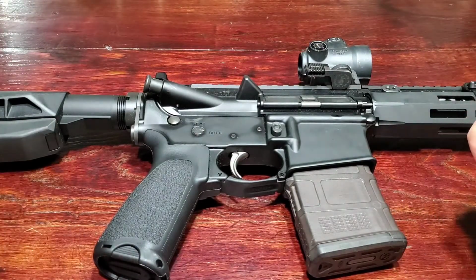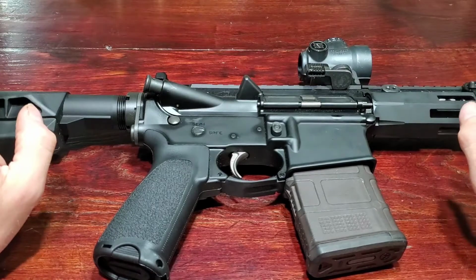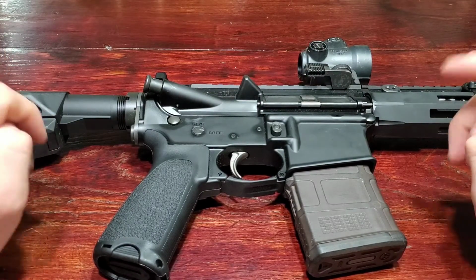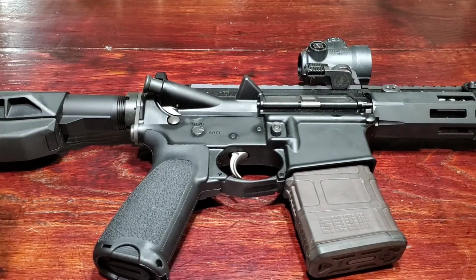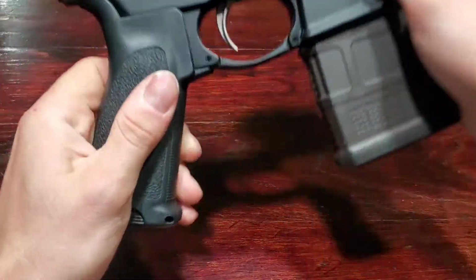We're going to keep in mind the four firearm safety rules while going through this demonstration: treat the weapon as if it is loaded until you've verified its condition, keep the weapon pointed in a safe direction, keep your finger off the trigger, and know your target, what is beyond your target, and what is to the left, right, and front of your target. With that being said, let's go ahead and clear this weapon so that we can get into the demonstration. We will go over how to clear it later. Until then, I'm simply going to clear it.